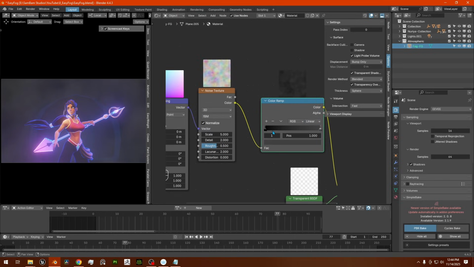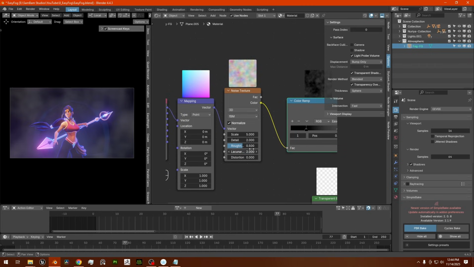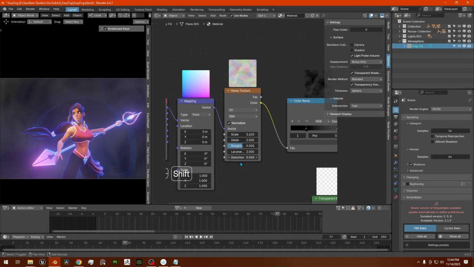But essentially what I'm going to do too, I'm going to change the linear to ease, and I'm just going to push the black slider up a little more and push the gray one a little bit forward as well, so it gives me a better contrast for the fog. And then what I can do here, maybe I want to scale it. I want it to look a little bit bigger. Maybe I'm going to add a little bit of distortion, and there we go. Maybe a little less distortion, not too much.